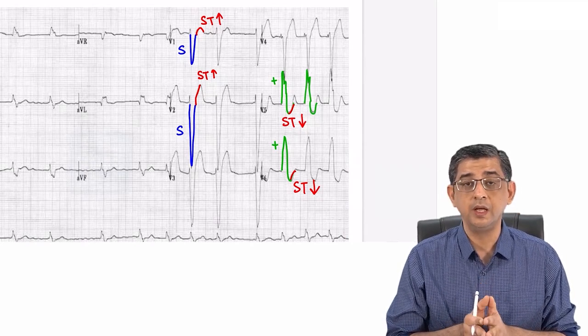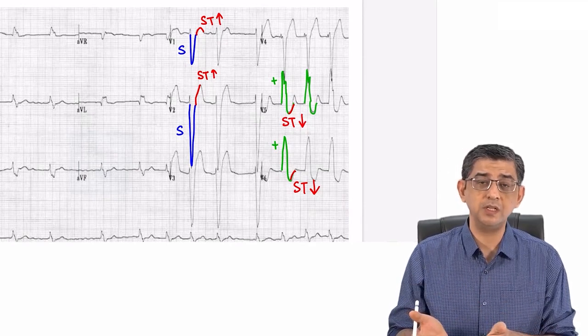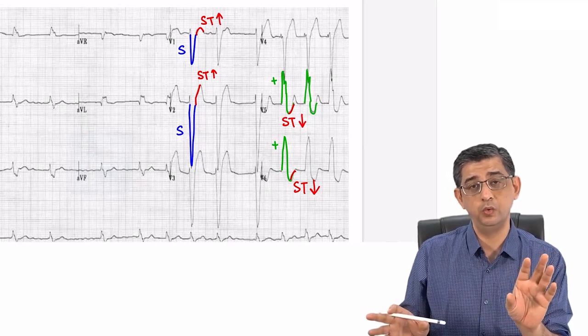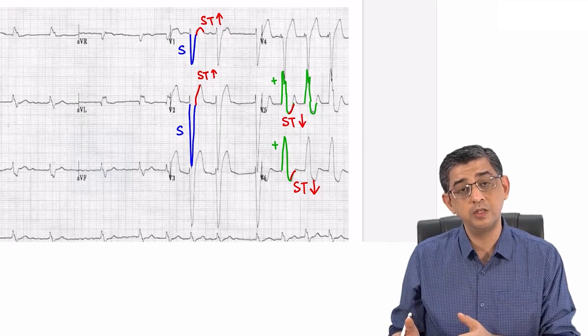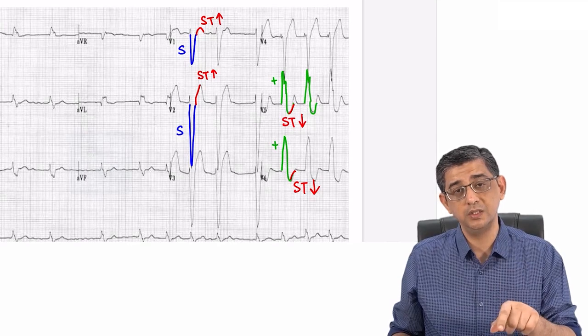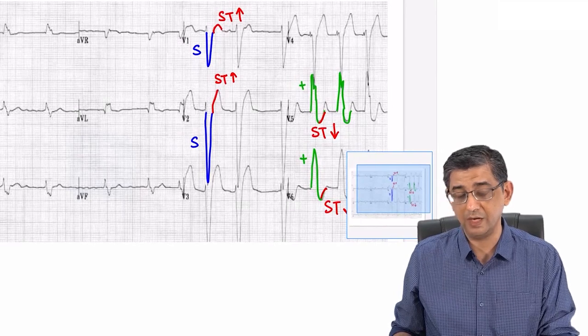Guys, please appreciate, normally when you see an ECG, like for example in myocardial infarction, either there's going to be ST elevation or there's going to be ST depression. No, it's not that in a few leads ST elevations, a few leads ST depression. In bundle branch block, this is actually the only example where in a single ECG, you can see both ST elevation as well as ST depression, which I marked out in red before you.